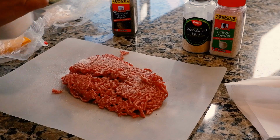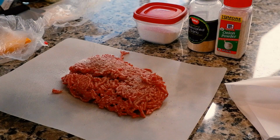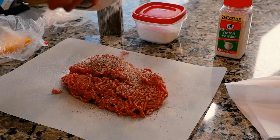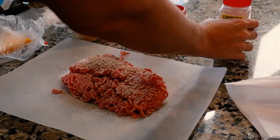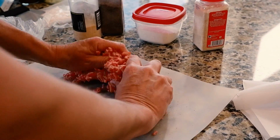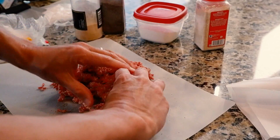Teaspoon of salt, maybe a quarter to half a teaspoon black pepper. Same thing with the garlic. Don't want a whole lot, just a little bit. And then maybe half that amount of onion powder. You definitely don't want to overpower it. Don't smash it super hard, just kind of blend it together loosely. As you can see here, the meat's pretty loosely packed.